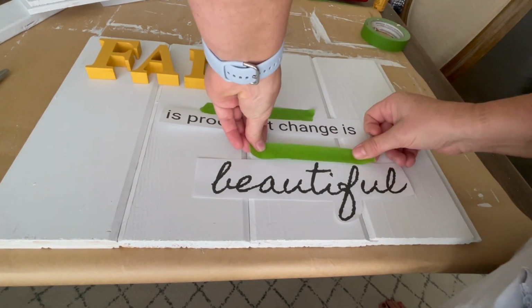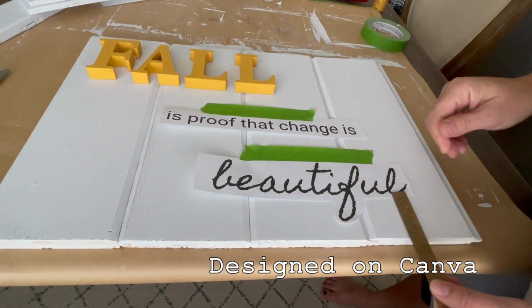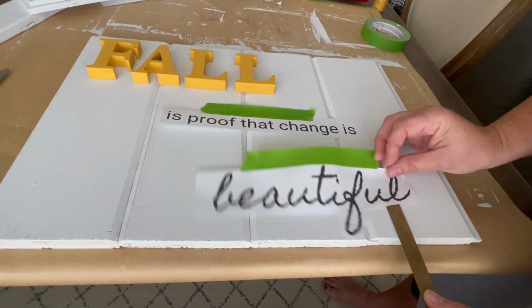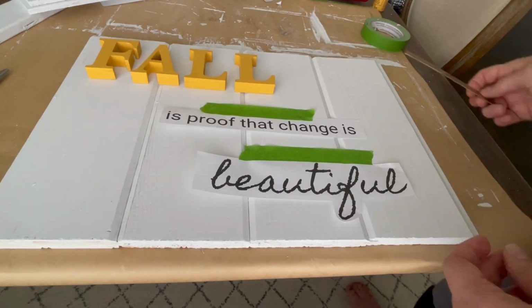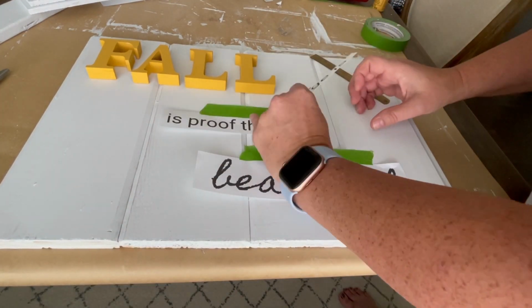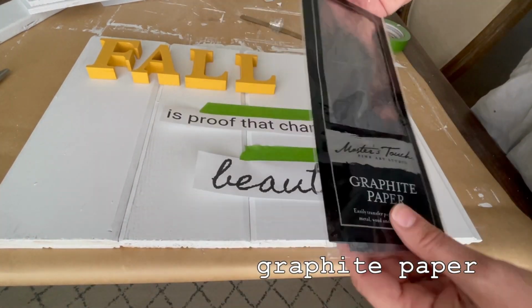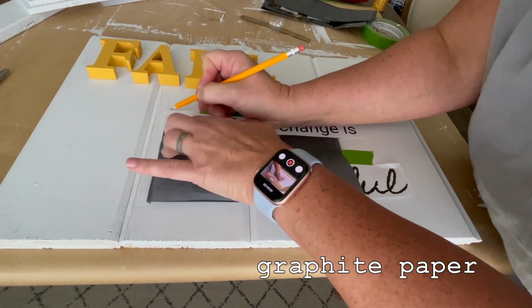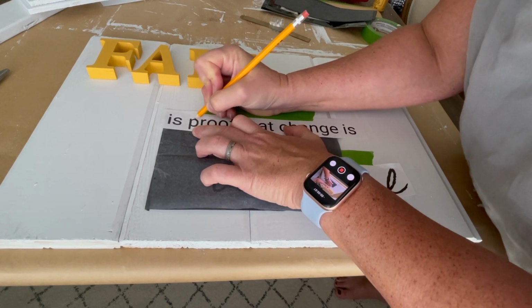So I designed these graphics on Canva, which is just a website that I use to do my YouTube thumbnails. I was gonna do it on the Cricut, but quite honestly, I did not like the font that I had to choose from, and this just seemed like a really easy way to do it. I printed it out a couple times to make sure it was the size that I wanted, and then just grabbed this graphite paper. I have had this graphite paper for like 8 years, so once you get this pack, it pretty much lasts forever.